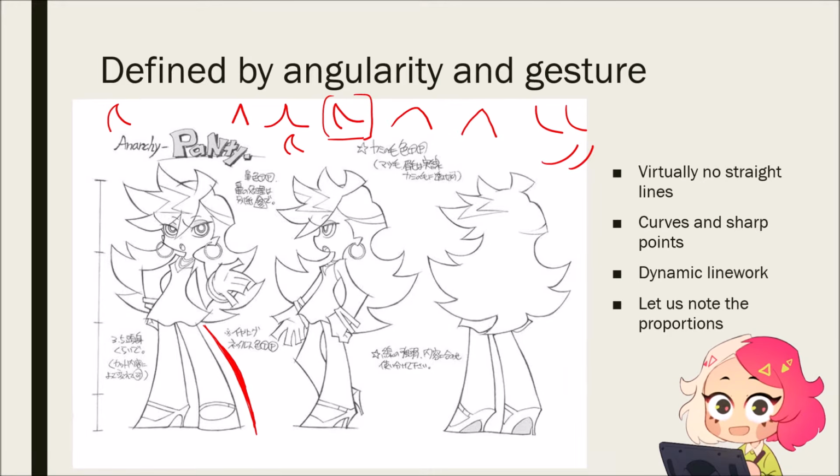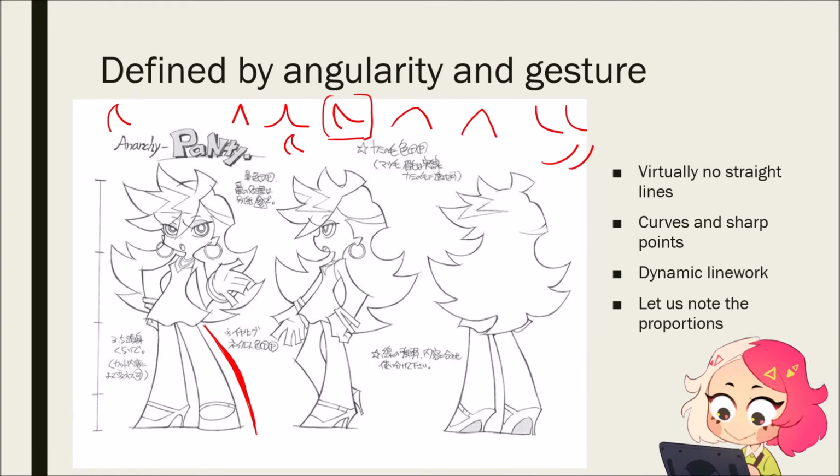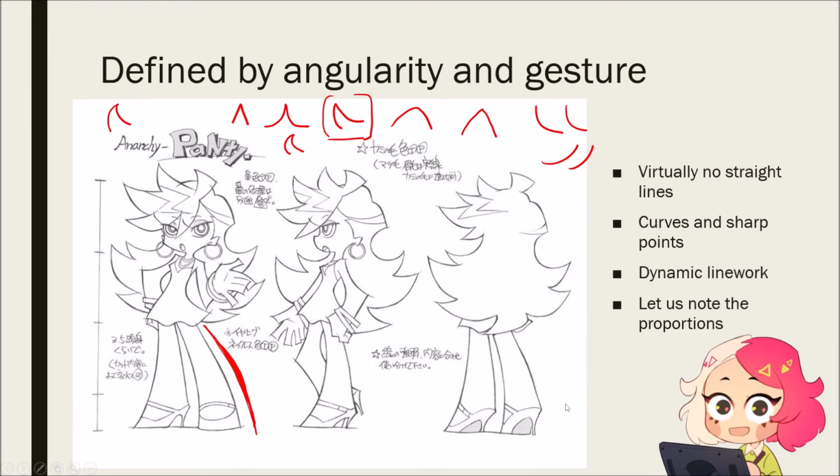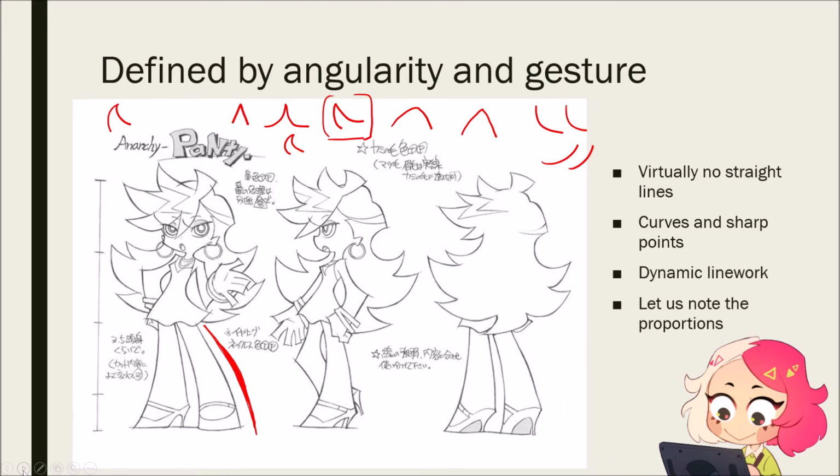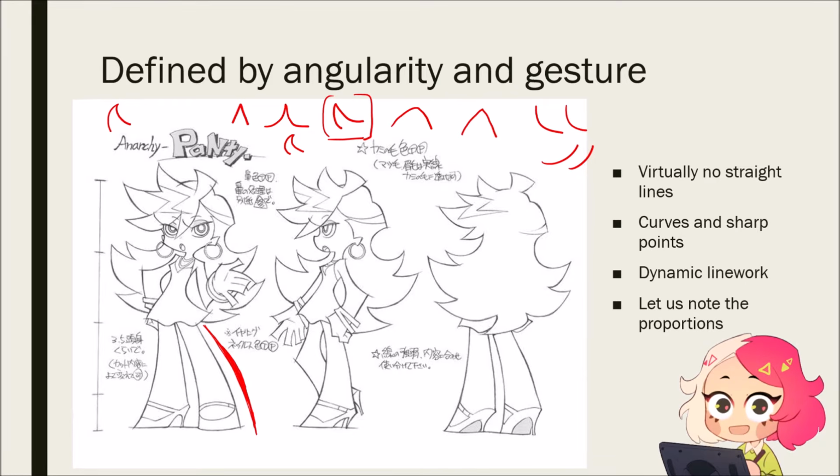There is a lot of line variety within this particular art style. Even though it's animated, for example, if we think about things like American cartoons, so let's say Steven Universe, or even Gravity Falls, or even Rick and Morty, they have very, very uniform art styles, and that is a prevalent thing in animation.